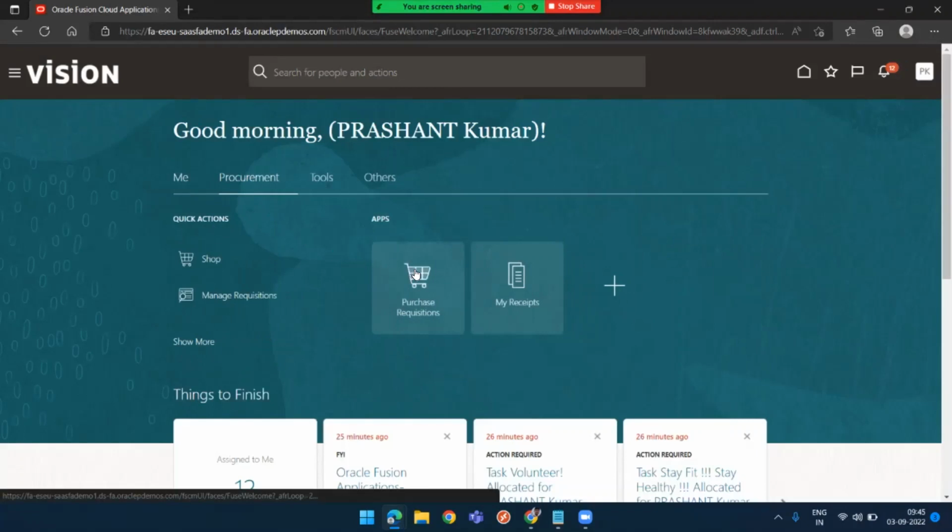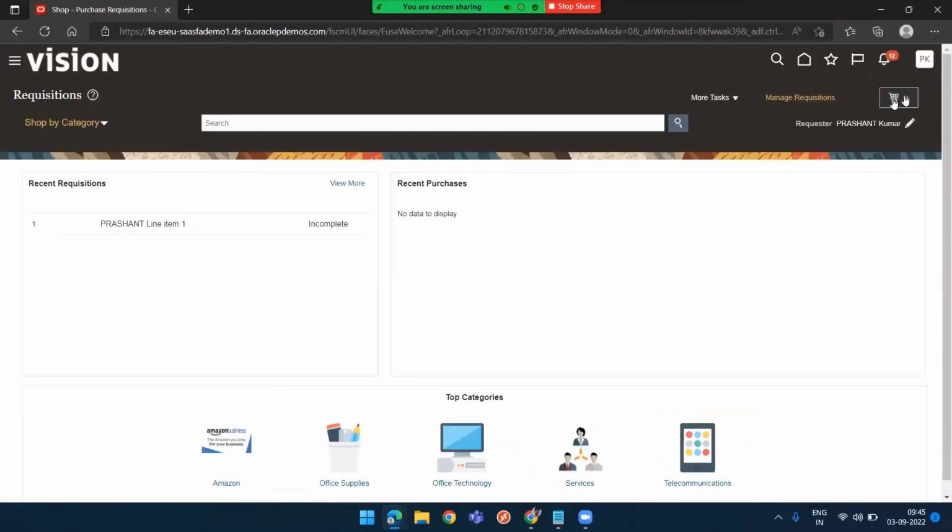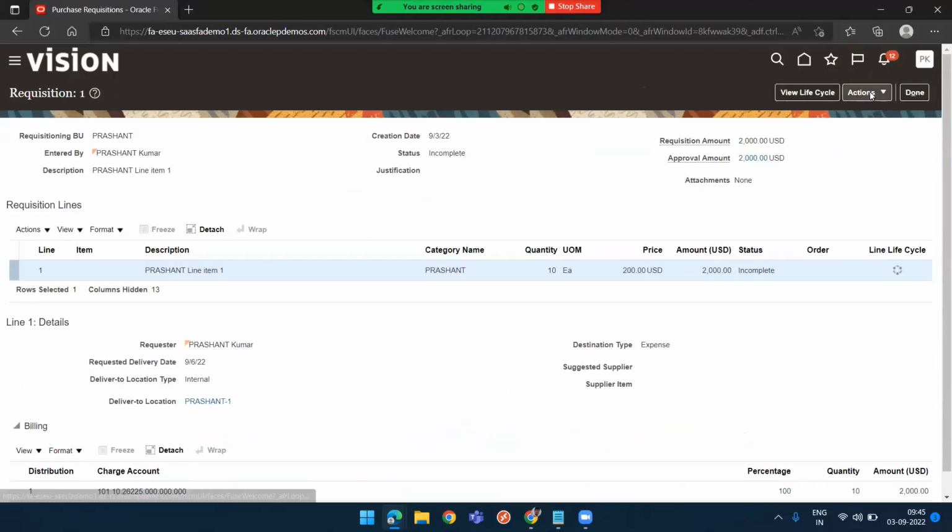Going to procurement, going to requisition. And when I click save and close, nothing is there in cart. So it's in incomplete status. And you can see requisition numbering is coming one as default. So there is one setup of numbering as well. I will go through that one second.